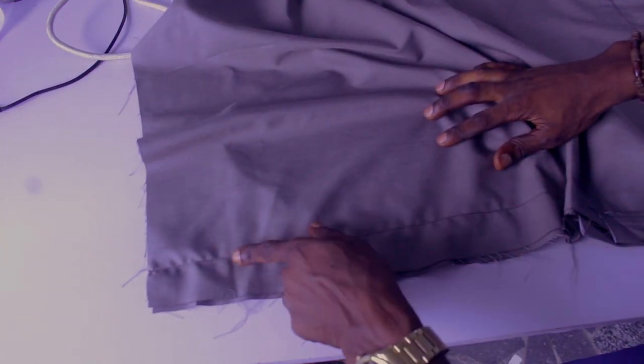The next thing I'm going to do is just to weave those edges. You can see from the sleeve, I make a curve stitch down, from my 9 inches down to my bodice. And I did it on both sides. So if I turn it to the front now, this is what the dashiki is going to look like.